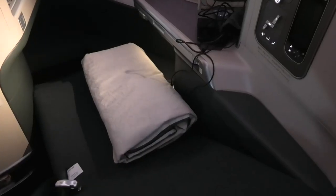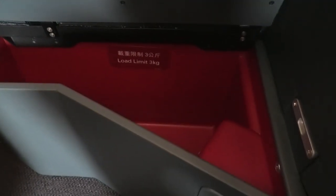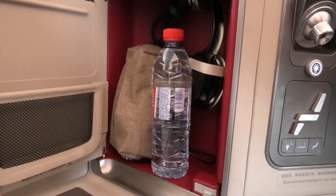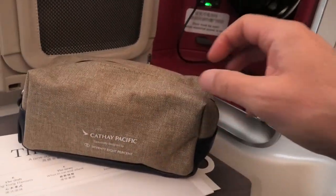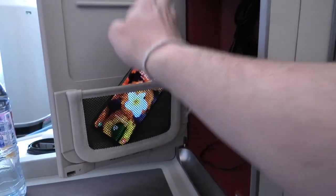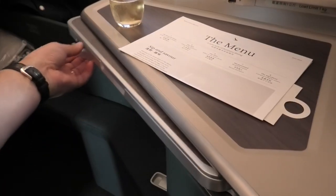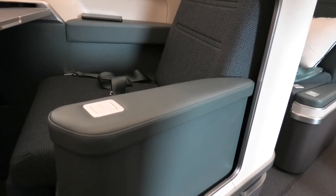The seat itself is very comfortable and easy to adjust. There are various storage spaces including a large compartment next to you which is perfect for laptops and amenities kits. The space next to the seat has a small cupboard which offers more storage space. It also contains your headphones and power and USB sockets. The back of the cupboard door also has a mirror so you can check your hair is still in place, and it features a convenient pouch to store your mobile phone. The tray table is easy to use and provides a good work surface, with armrests that retract so it's easy to get in and out of your seat while the tray table is in use.